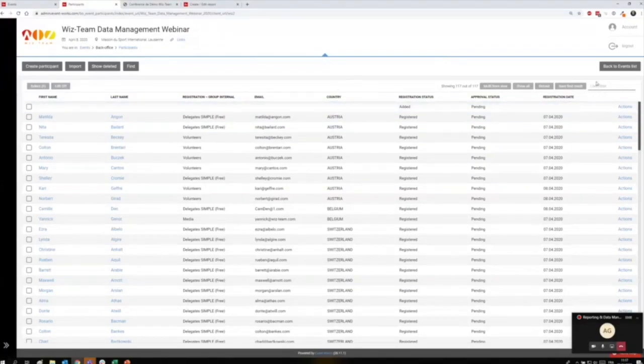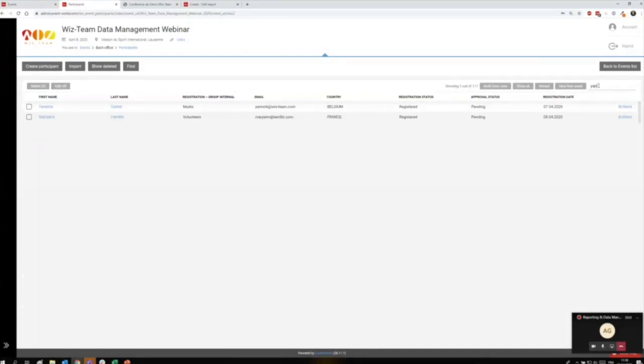If we go here to the live filter on the top right, this is very strong, very useful for you. And to be honest, on my side, I only use the live filter when I'm looking for information in the back office, because it's very simple. You only have to type the first 3 letters. Let's say I'm looking for myself, which is Yannick. I will type YAN, and the system will find all the participants who have YAN in the name or first name or in any field. But in this case, I'm looking for myself specifically. So I type a bit longer, like Yannick, and then I have it here.